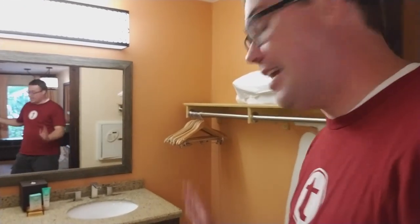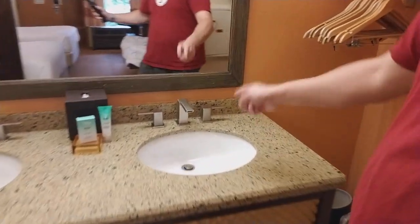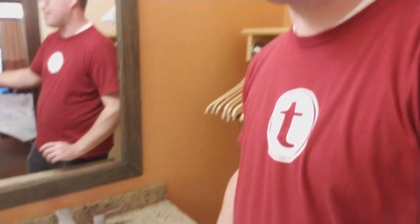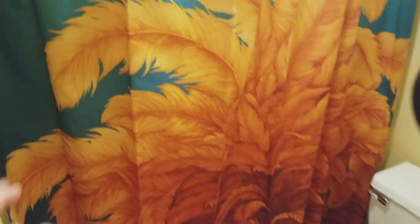But that means while people are still sleeping, you can be in here getting ready at the dual sinks with storage areas underneath — again, something you don't get in the value resorts. They have these cool modern faucets that I did not expect to see here. And then there's another door in between here and the bathroom, like you get at the deluxes. So for instance, I could be in the shower, my wife could be in here brushing her teeth or drying her hair, and the kids could still be there sleeping with the doors shut, so we're theoretically not disturbing them as much.